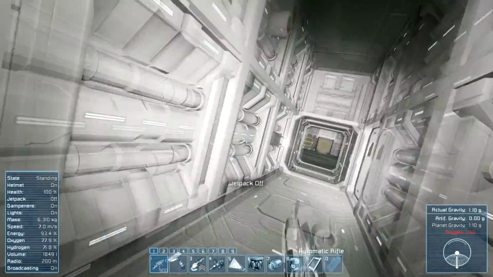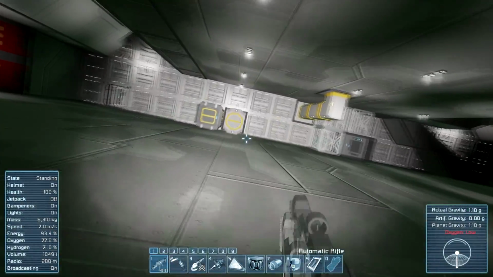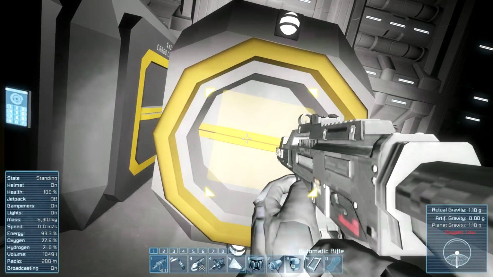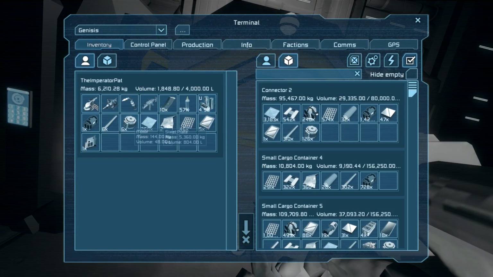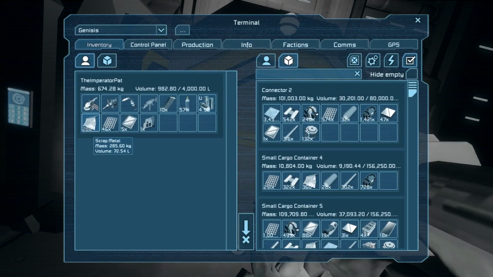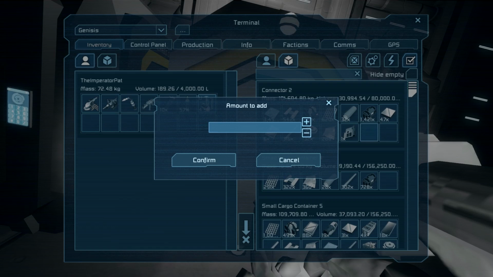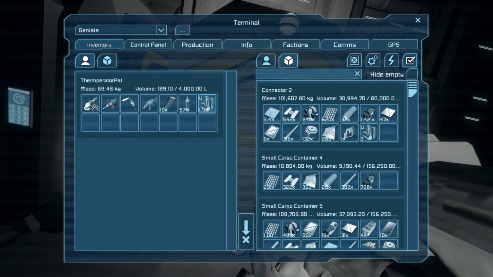There we go. Let's put them in our container in here. Actually, I might put the uranium, well, I'll put a little bit of the uranium in here. We'll put a good solid 3 of the uranium in here. The rest is going to go in our ship.